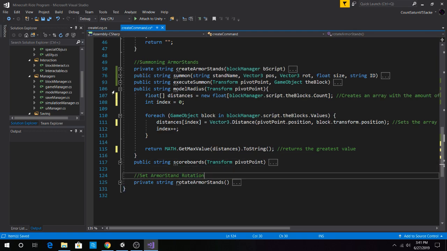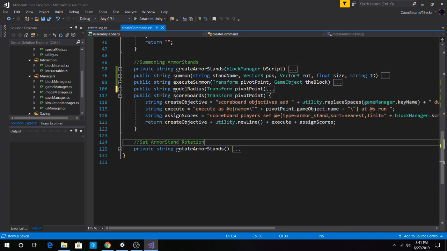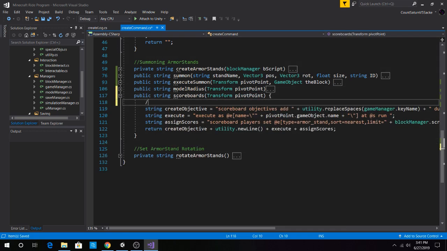Now for the scoreboards function, let's go ahead and read it. This one creates the scoreboard objective, the scoreboard objectives command.